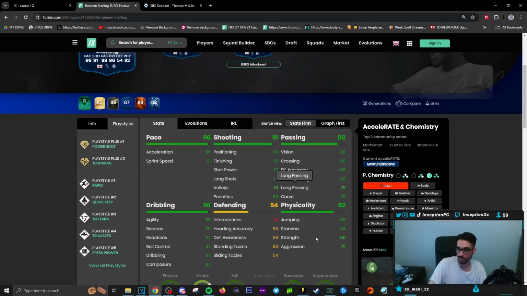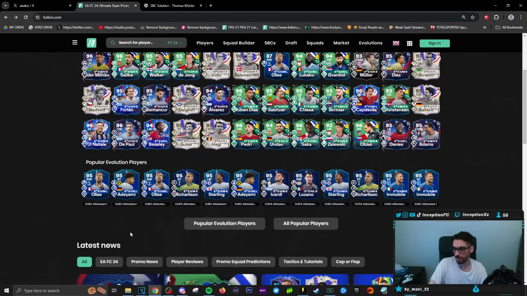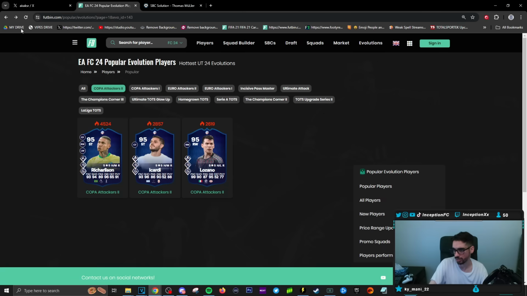Passing's in an okay area, physicality is a little bit there. He does have some defensive stats, so that also adds to the card as well, right? So just food for thought when it comes down to that as well, right? So you can see from the Euro attackers, it's mostly just these cards, right?